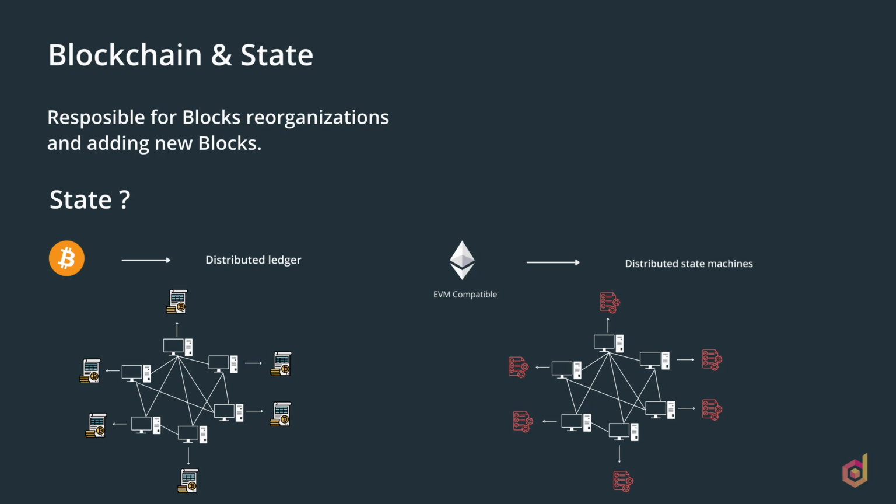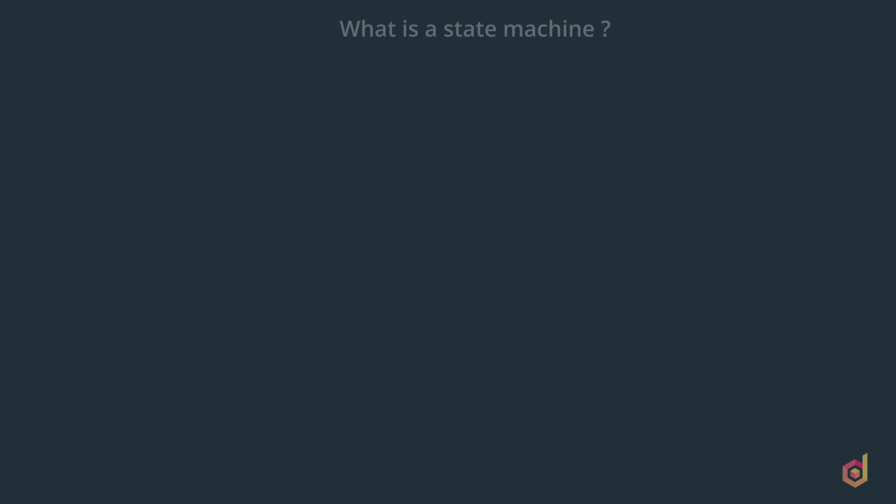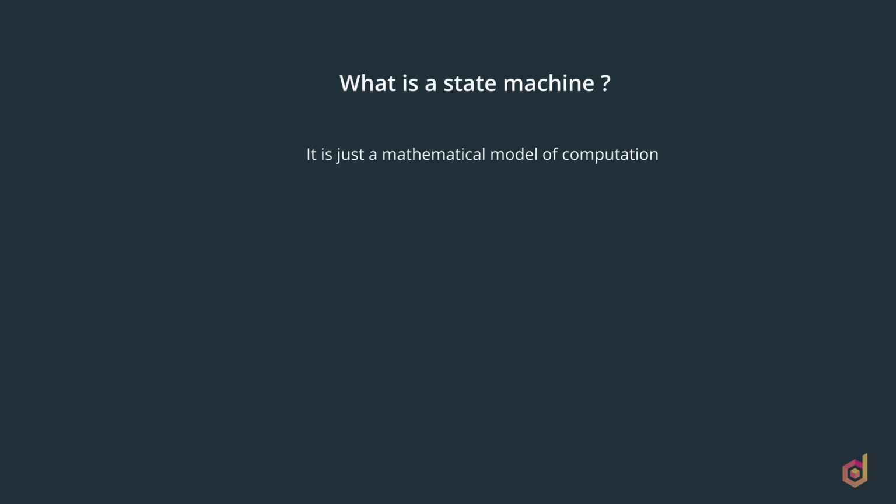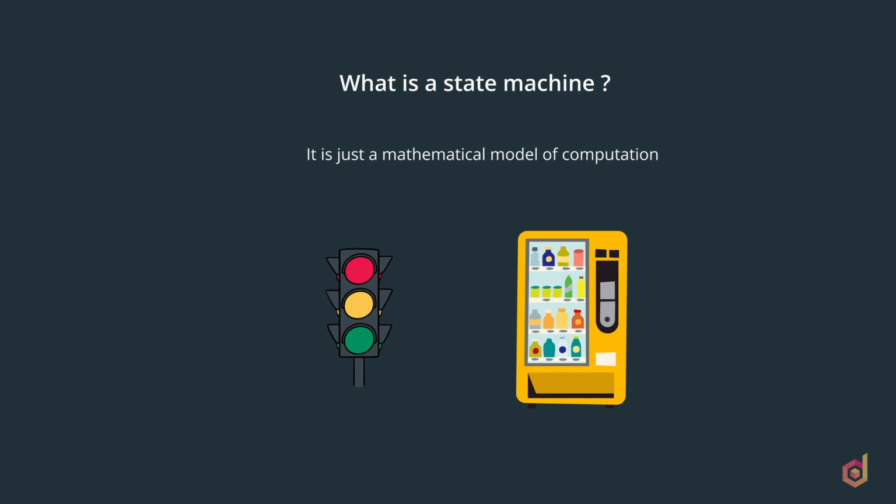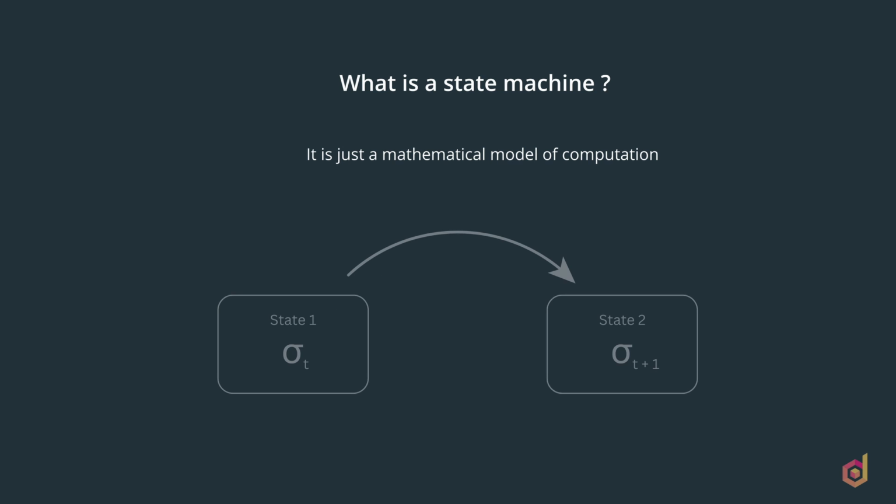Ethereum, or you can say Ethereum compatible blockchains, follow almost exactly the same rules, but instead of using a distributed ledger, it is a distributed state machine. Now the question arises, what is a state machine, right? Well, to explain it simply, a state machine is a mathematical model of computation. Let me give you an example. Traffic lights or vending machines are some examples of state machines that perform a predetermined sequence of actions when certain input is provided. The state machine can change from one state to another in response to some inputs, and this changing of state is called a state transition.